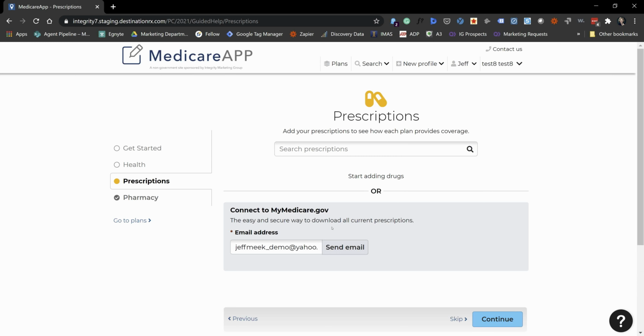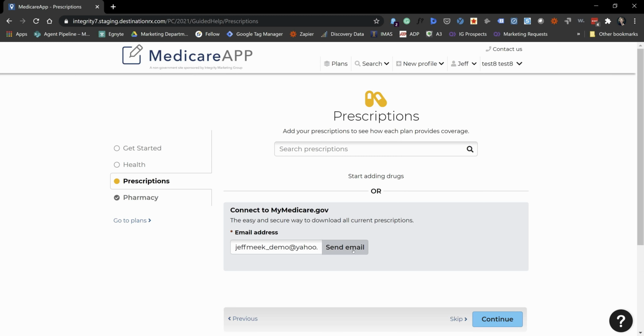So this is going to be great for any existing beneficiary who's on prescription drugs to automatically pull in any prescription that they're currently getting into Connecture automatically by following the link within the email that's deployed from this process.